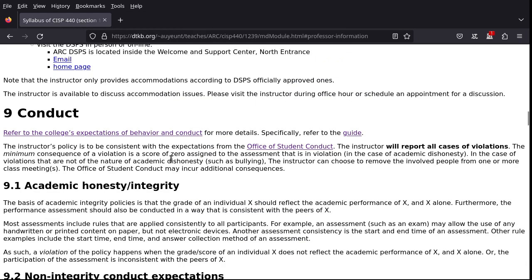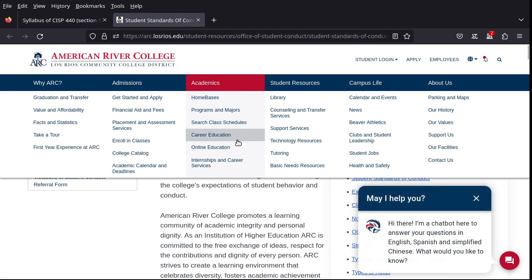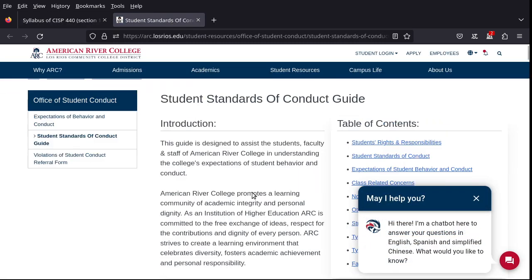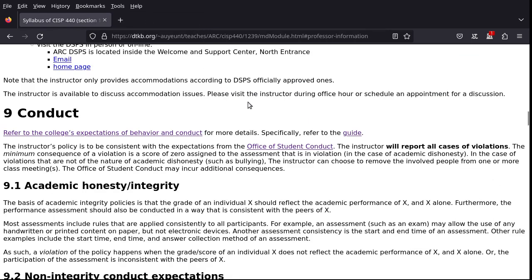All right, so moving on, and there's also a guide, which is a different link. In this link here, it's basically presenting about the same material, but it also gives you a link to the board policies, and basically these are the source documents of what the other page is describing. The other page describes things in a way that's easier to digest, and those links that I just showed you are basically legalese kind of documents, but they are very concise, and they are the definition. They contain definitions of some of the terms.